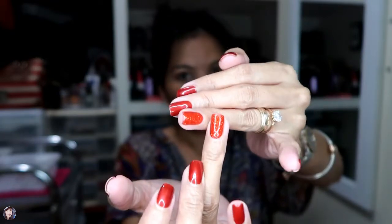So it's just red and then glitter nails on my ring finger like that one. By the way guys, this is my fourth time of doing my nails done at the salon. So I'm loving my nails. Hindi na ako mag-worry about, like, mag-film ako pero yung nails ko hindi pa ready. My last nails, it took 3 weeks bago ko siya pinalitan. So for sure this one also will last me 3 weeks.